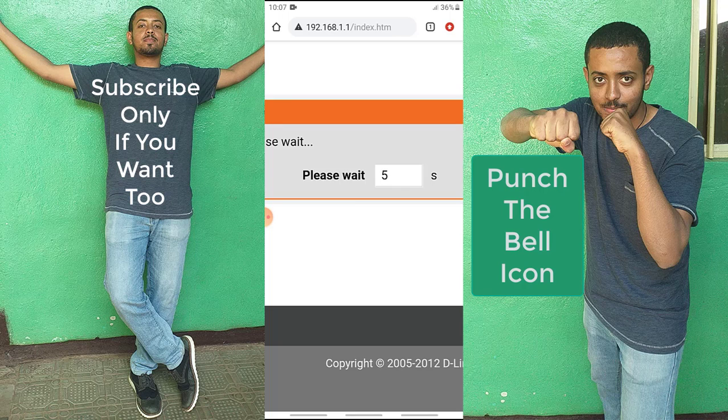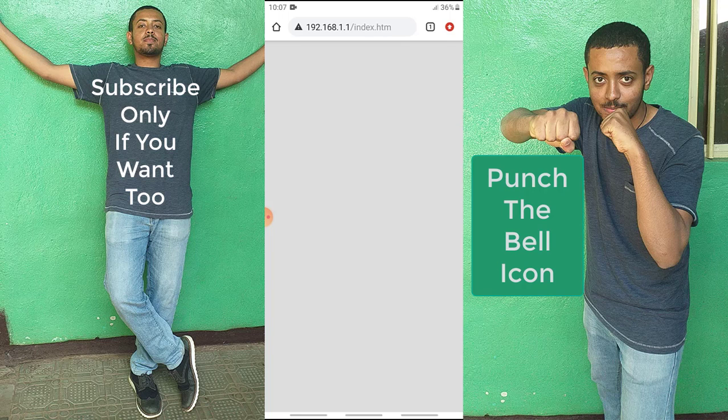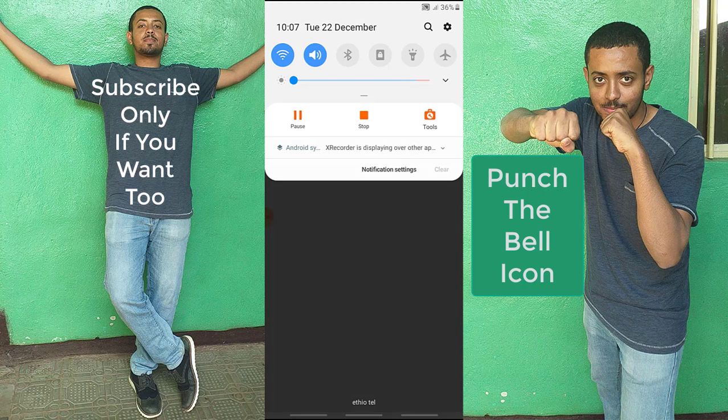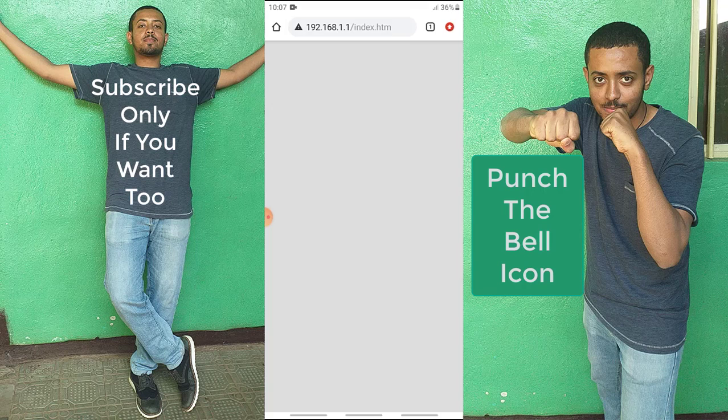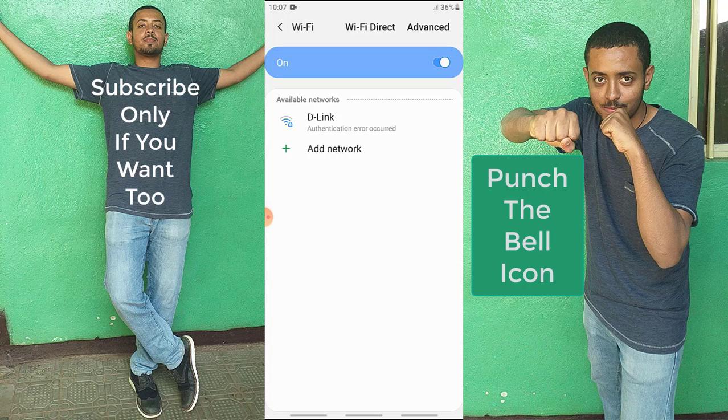So after it has changed the password for my Wi-Fi network, if I want to connect to that network, I'm gonna have to enter the password that I have changed. So I'm gonna go to my Wi-Fi. As you can see, I am not connected to this network.